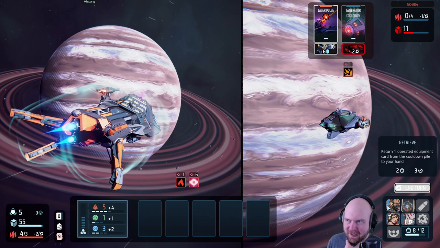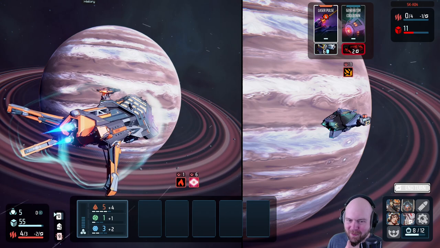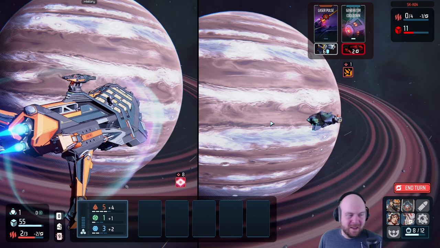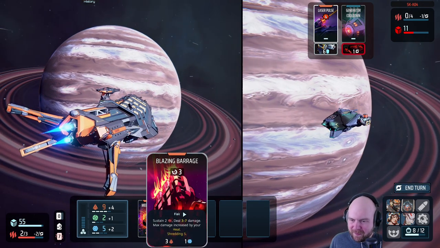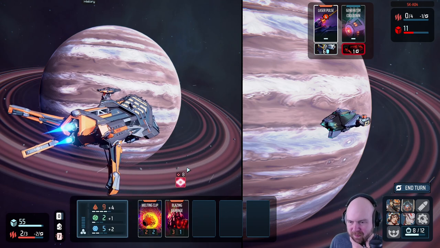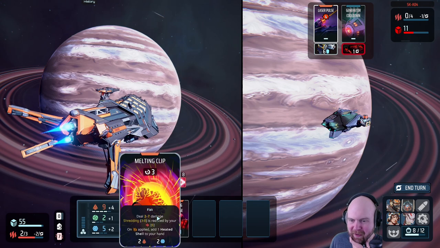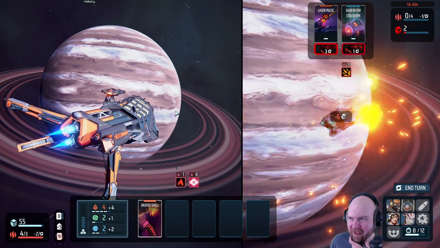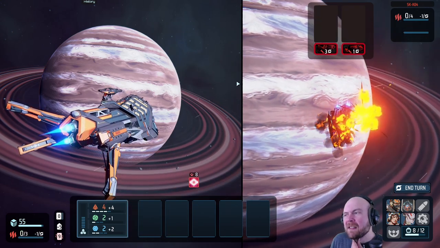Do I do this? I don't think I need to. Their shields are broken. This is just going to do 4 damage, and we're shielding that. Is there any reason not to just unload? I have enough resources. Yeah, just unload. There's no need to think right now. These are easy fights. They're supposed to be.